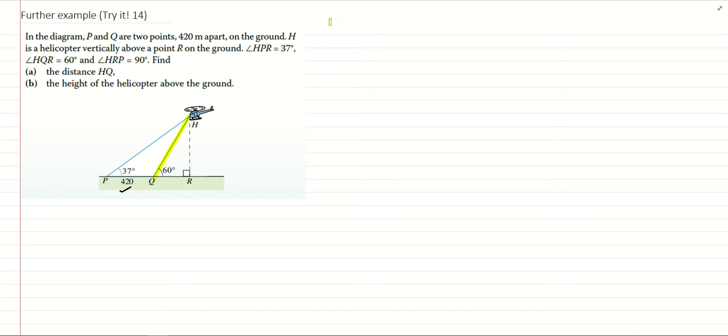Okay. So you realize that on first glance, it's not that obvious what I need to do. But you realize that since I can easily find this angle over here, which is 180 minus 60, which is 120 degrees. So let's just do that first. So angle HQP is equals to 180 degrees minus 60 degrees equals to 120 degrees. And if you want to be very perfectionist, you can always just put that adjacent angle on a straight line.